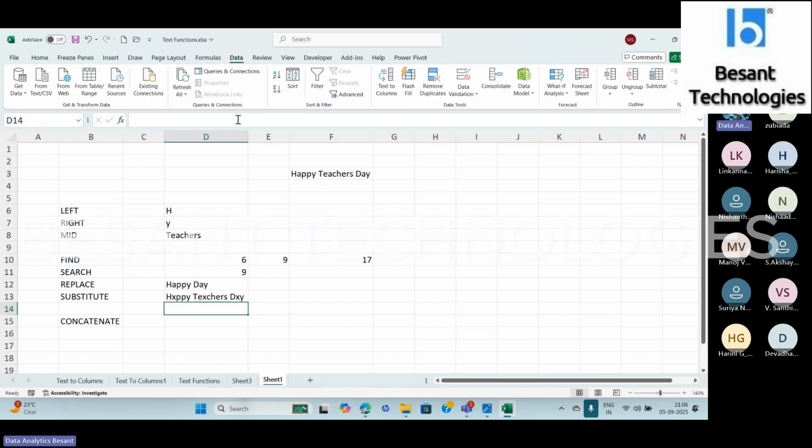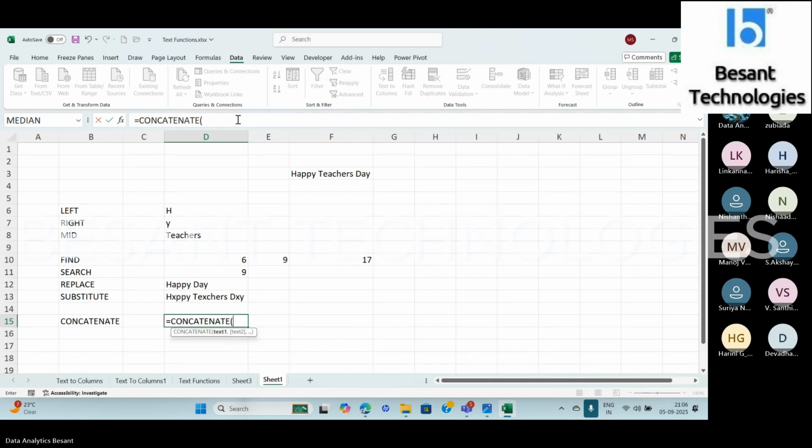Okay, last one for the day. Concatenate. You're just going to concatenate two or more strings together. So equal to concatenate. Say I mention happy. I'm doing this manually.